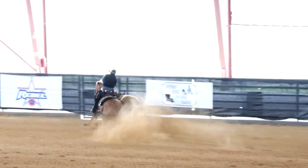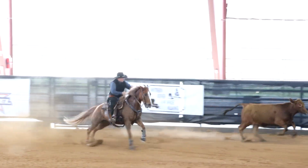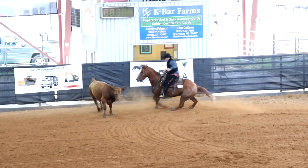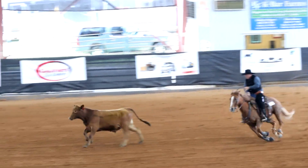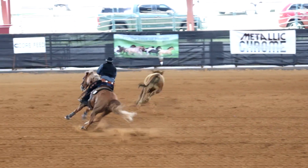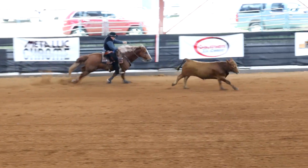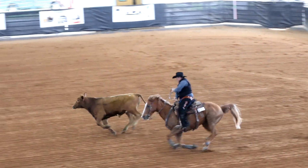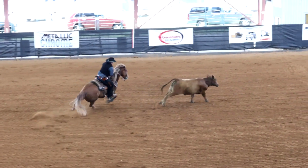My first turn has to be past that green marker we just passed. Now I'll get my second fence turn. Now I need to circle. A little bit out of position right there. I'm too far back. I believe I got a penalty for that. Get my right circle. I need to be further up towards the head.